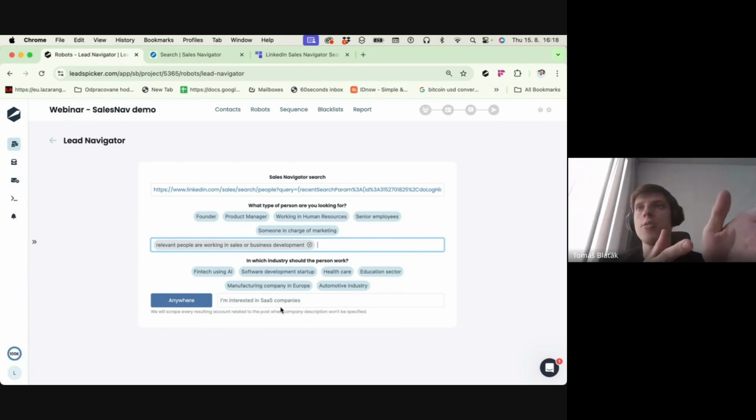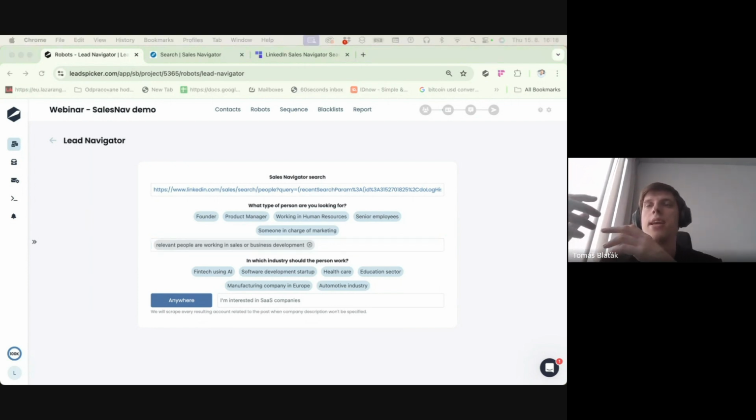In the company definition, you can write that you are looking only for e-commerce and, for example, e-shops, and we are able to check that automatically. But most e-commerce players are classified on LinkedIn as retail, and this classification is not correct. So you just need to play around with these robot settings.